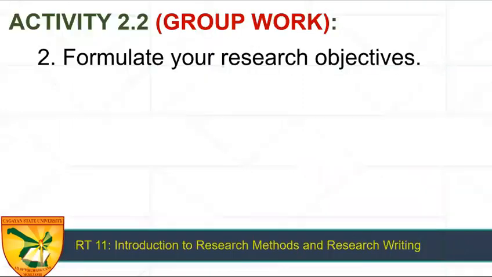And so for your activity 2.2, which is still a group work, remember that at this part of your course, your activities will be done by group. Now, considering you have your research problems, you need to formulate the research objectives of your paper. So this is very important. This is the first thing they will look at during your proposal defense. What are your objectives? So you should check this carefully.